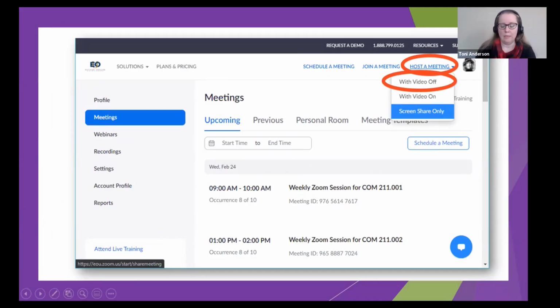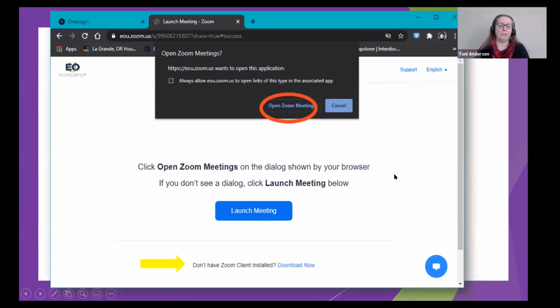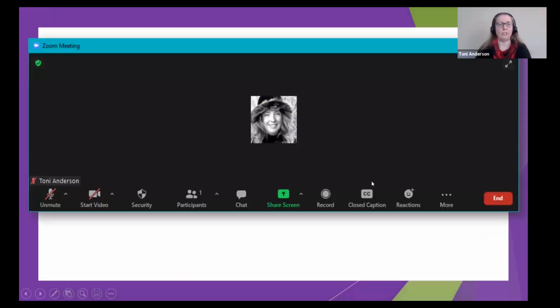Okay, and then from there it jumps you to another tab in your browser, right? I think it usually does this; I don't think I've seen it happen any other way. The only thing you can click on here is this one, open Zoom meeting. And if you notice down here, I've got to move my tab thing so I can see it, this is how you can download the Zoom client or app if you don't have it. That's where you'll be prompted. All right. Okay, from there, we actually open Zoom.